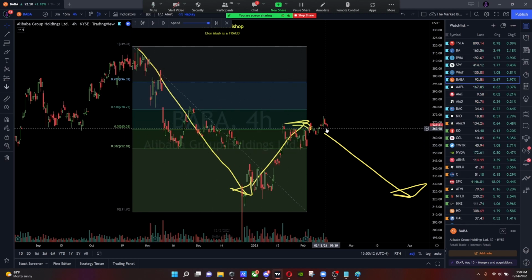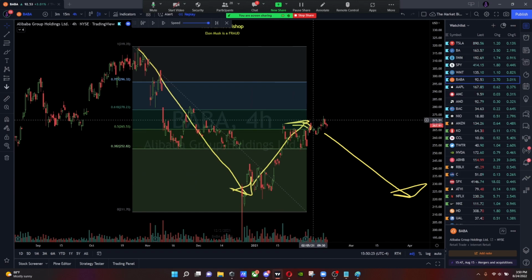So, okay. We're currently here. Let's say this is the current trading day for BABA, right? We're over here right now, and we drew out this Fibonacci. We could see that BABA is trending upwards, and we predict this to be a cool off, right? This bullish trend right here, we predict it to be a cool off. Now, as I said before, we're waiting for a reversal into the downside.